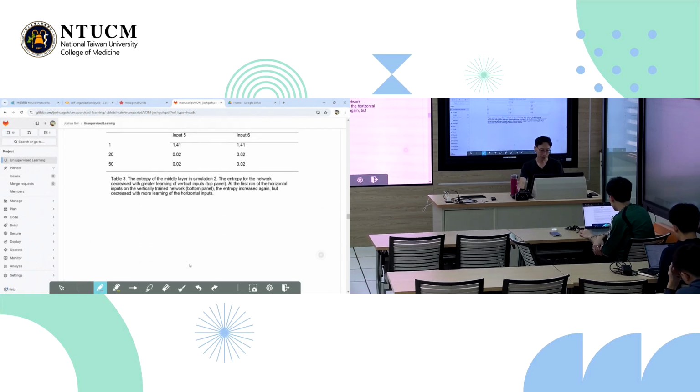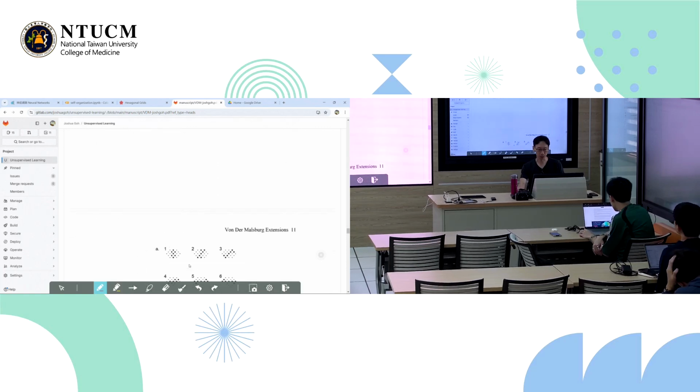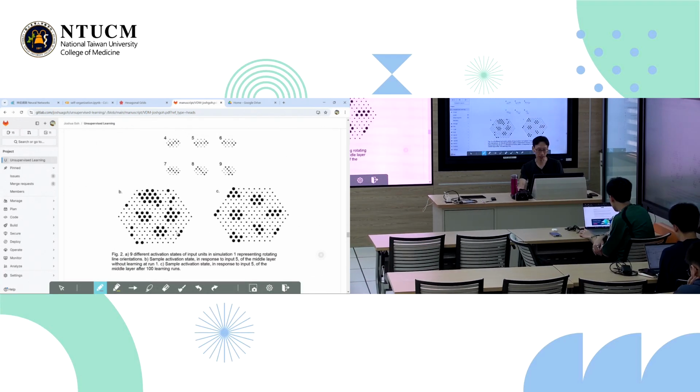Okay? The best way to evaluate is to see it for yourself. So you should see the activation at run 1 without learning and the activation at run 100 after 100 learning runs. You can see that instead of a big patch and then small patches, kind of messy, everything becomes very well self-organized, partitions, and equi-weighted. Okay? That is the characteristic we're looking for. All right?